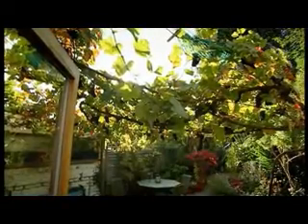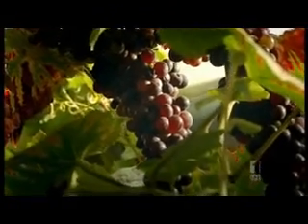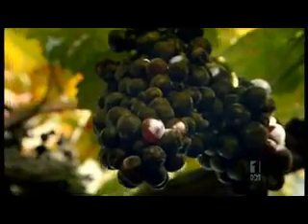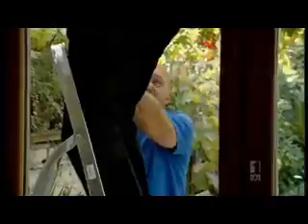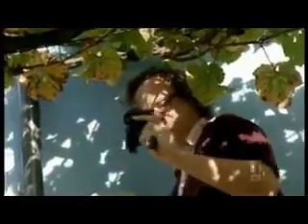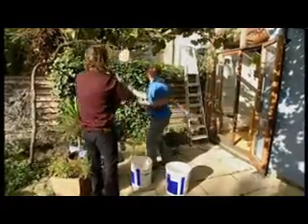Whilst Pinot Noir is a difficult variety to grow, it does prefer the cooler regions and produces some of the finest wines in the world. So, are you happy to just crack on and get picking? Yeah. If you like gardening, if you enjoy wine, it's a great hobby to have. A mature vine like Marco's can provide enough grapes for over a dozen bottles of wine. What discourages some people is the fact that it's three years before you'll have your first harvest, but patience pays off. And our home-grown wine industry is ripening nicely with over 350 commercial vineyards in Britain and a growing reputation for top-notch bubbly and crisp whites.